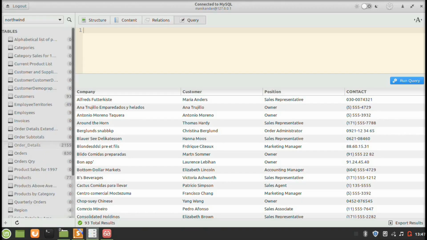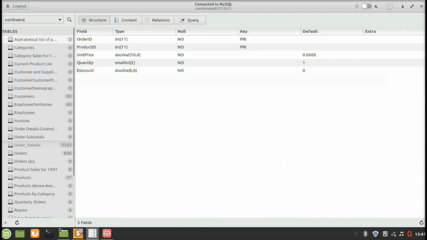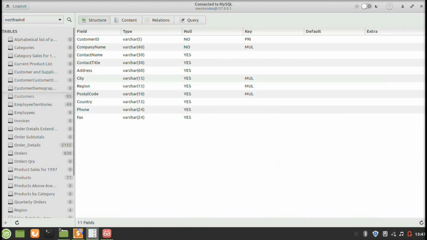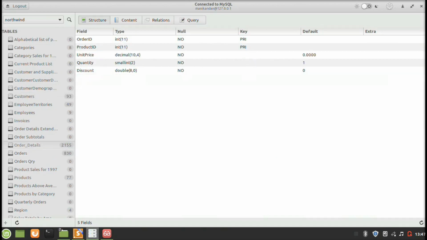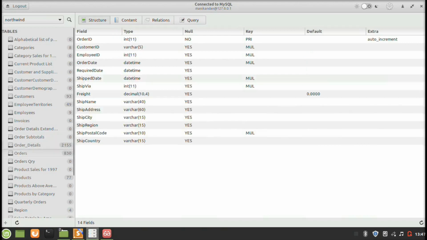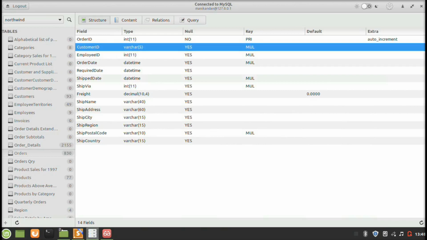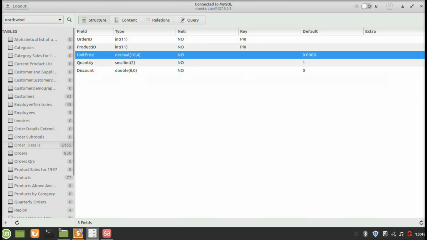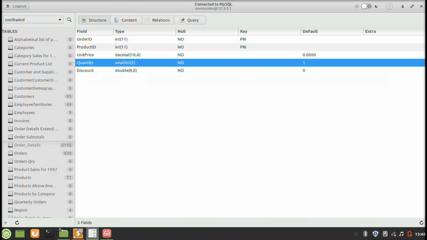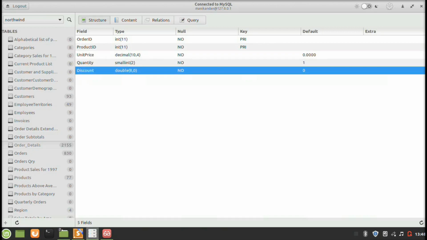We are considering three tables: customers, orders, and order details. Orders has the details of the customers who placed the particular order. Order details contains the unit price, quantity, and the discount given for the particular product.